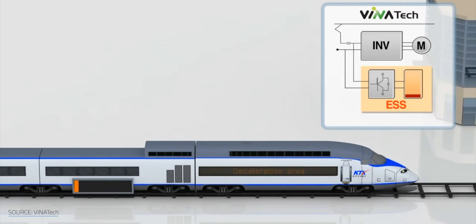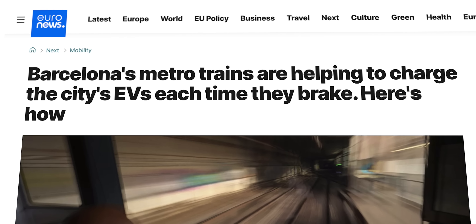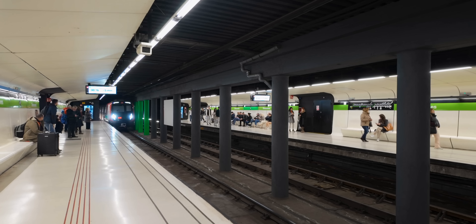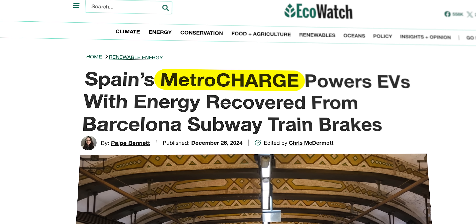So what's the big deal? Well, that brings us to Bell Viches' second secret — what they're doing with that electricity. Trains are heavy, and stopping one is no small feat. Just ask Denzel Washington and Chris Pine. All that momentum means a lot of kinetic energy — way more than your average car can muster. When that energy is captured through regenerative braking, there's enough juice to do more than just power lights at the station. In Spain's case, it's being routed straight into charging EVs. Some subway stops are wired up to feed energy from braking trains into electrolineares — that's Spanish for electric gas stations. The program is called MetroCharge, and it's already drawing attention from metro systems and city planners around the world.